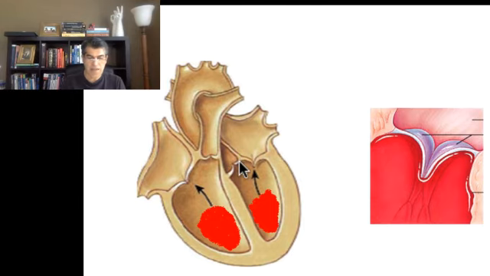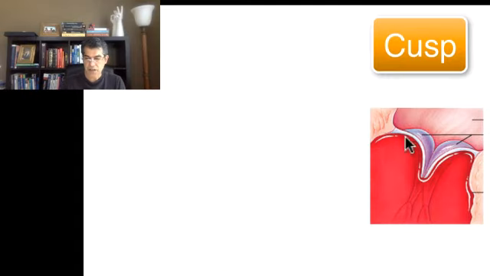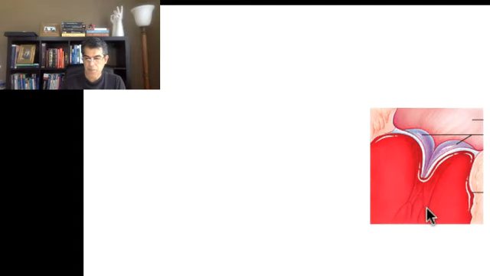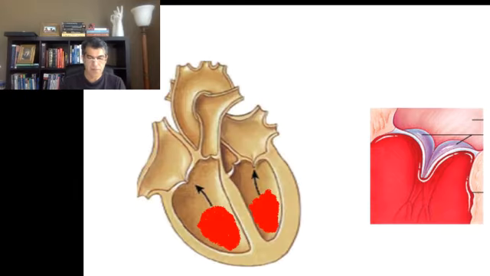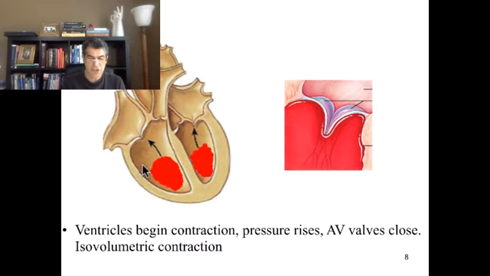Why do these 2 valves close again? Because when blood is trying to go back inside the atrium, look at the shape of this valve. Blood is going to fill this cusp, and because of the shape of this valve, push it up and close it, just like this one. So therefore, all 4 valves are closed. Now, the ventricle keeps contracting. During this time the ventricle is under contraction, but blood inside the ventricle has nowhere to go because all 4 valves are closed. We call this stage isovolumic contraction.